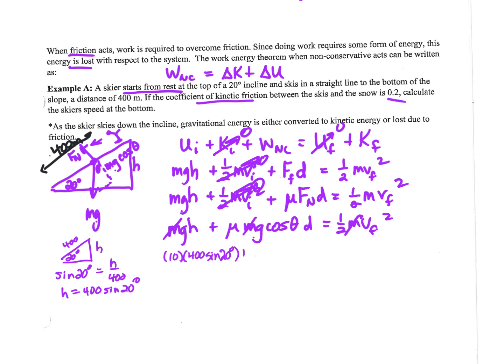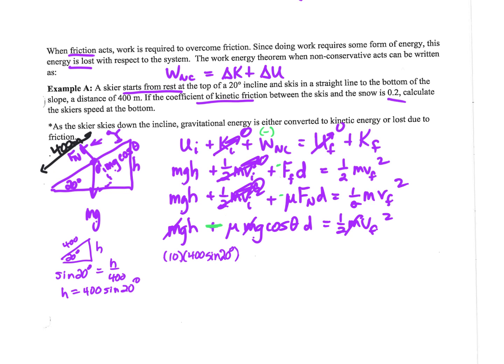Let me ask you something. This non-conservative work, is it positive or negative? It is energy lost, isn't it? So this is the point at which we need to start thinking, and you could have done this earlier too, that this is really a negative. So this would have been negative, negative, and we can still say this is negative. So we're going to put a minus here. So think about that carefully when you do this stuff.